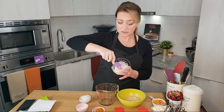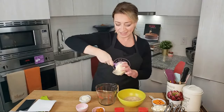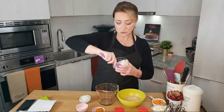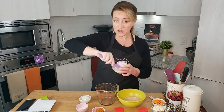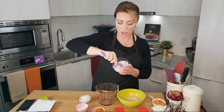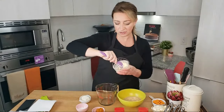Then we need chocolate chips, white chocolate chips. Why I use white chocolate chips today, because you guys know I'm not a fan of it unless we make cookies, is because we need something that holds the shape. Otherwise those truffles are going to be too soft. And as I say every time, white chocolate chips have an agent that is meant to hold the shape, so it's not going to melt completely. This is why I don't use this kind of chocolate in this recipe.